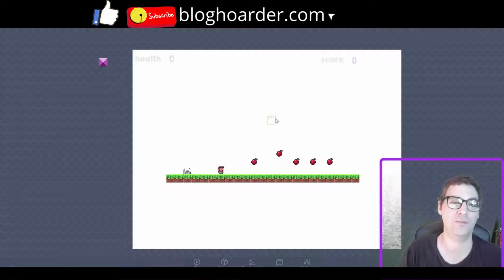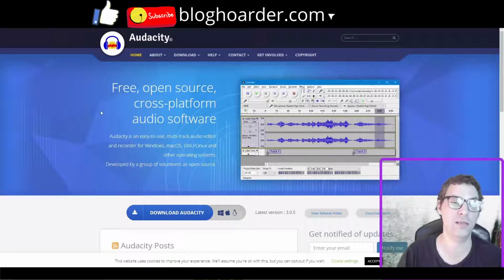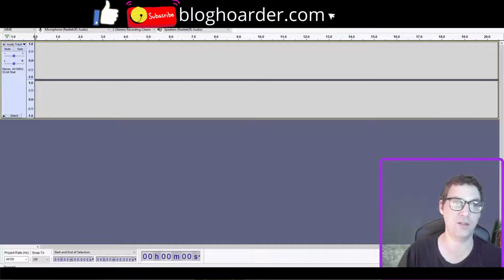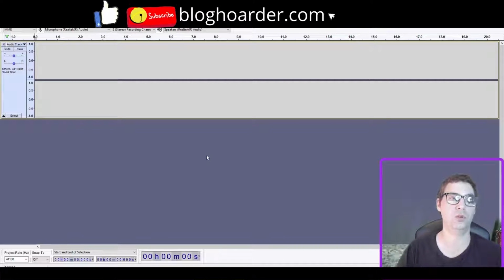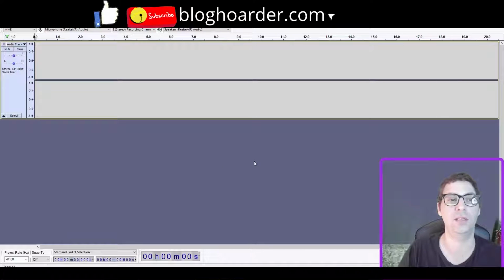All right, so here we go. First things first, go to Audacity and download it. It's free and it's safe. Once you've got it downloaded, it'll look like this, and it's super simple. There are a couple of cool tricks I found that I could show you in a future Audacity tutorial maybe, but you don't even need a tutorial. It's just record, stop, play.